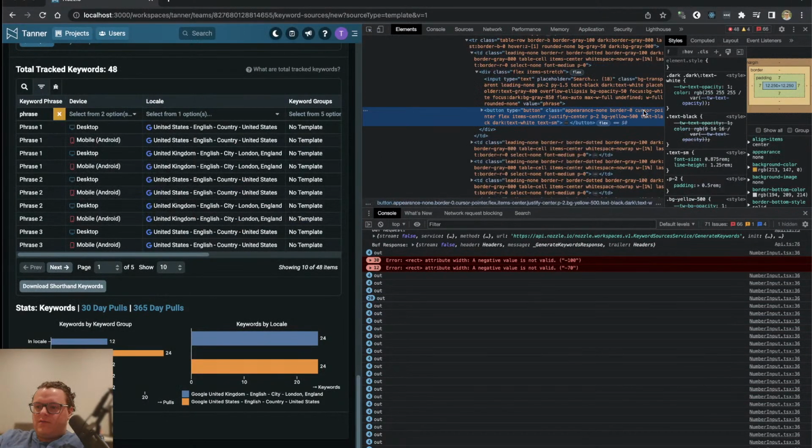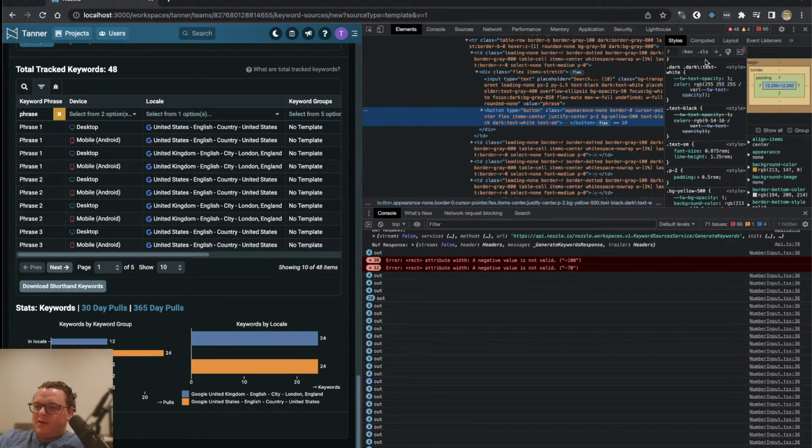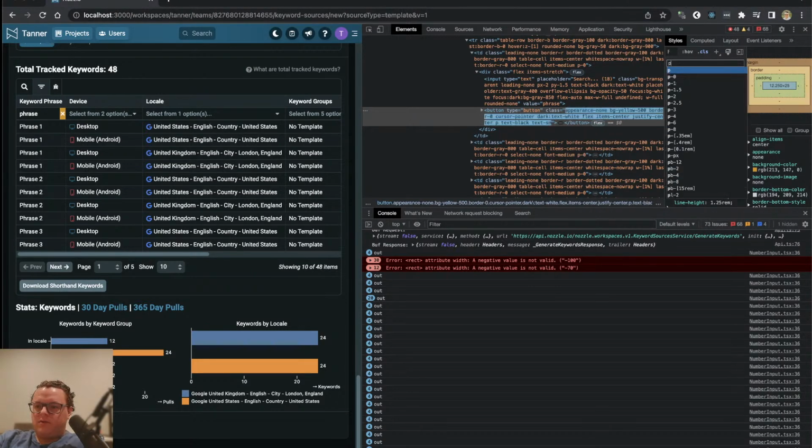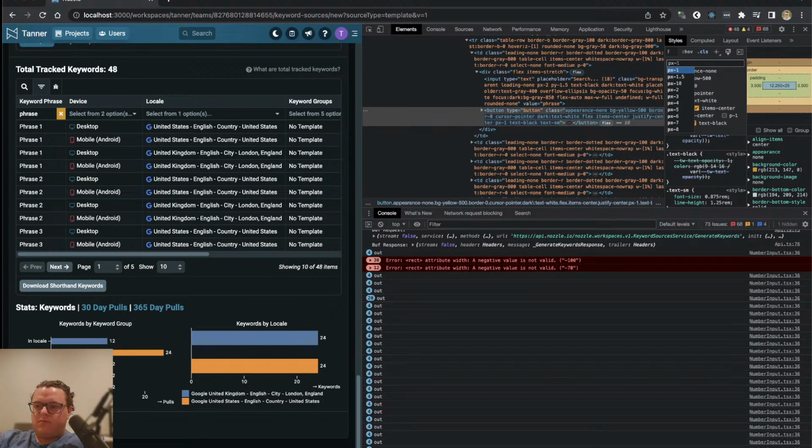I wonder if it would look better without the P2. If we just did like P1. Or we do a PX2, or no. I guess that's the same thing.